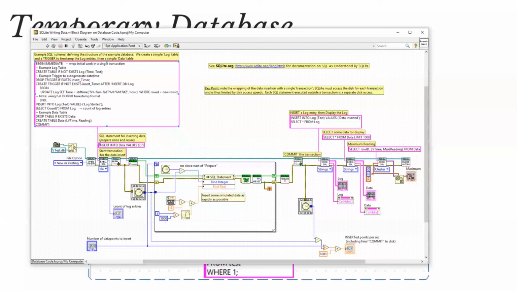But essentially, once we've created our database, which we're doing here, we can prepare the database for a particular transaction and just write data. So we're writing data over and over again as fast as we can for, we set this for loop for 1 million. We can then commit that transaction at the end. As Steve pointed out, if you were just to do this in lots of separate SQL inserts, it would take a lot longer than a few seconds.